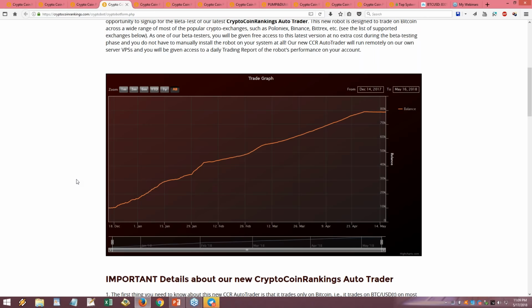We want to be able to provide you with more options when it comes to trading with our robot, but there are certain limitations, and like I said, our main focus besides profits is the safety of your funds. That's the most important thing, because if you don't have any funds to trade with, then there's no point in using the robot at all.